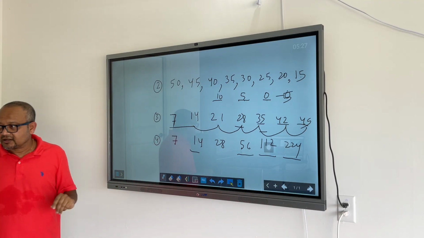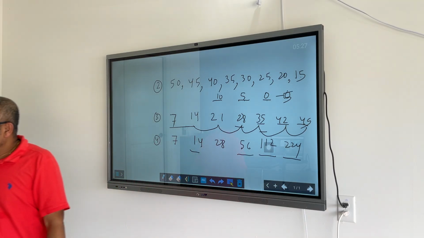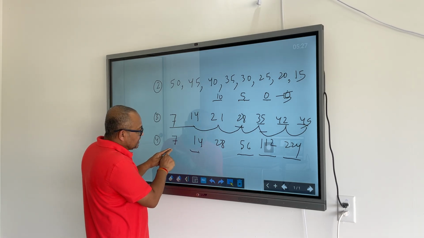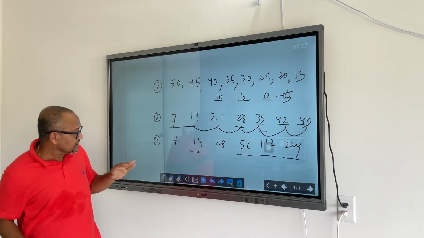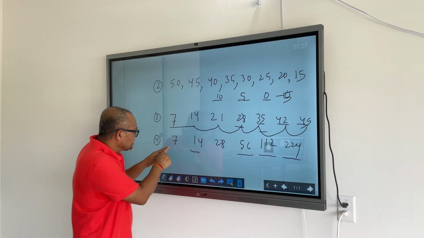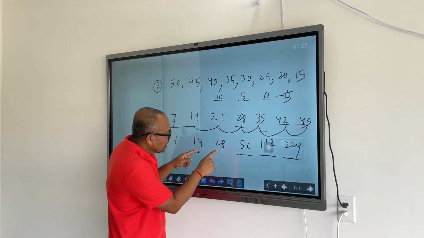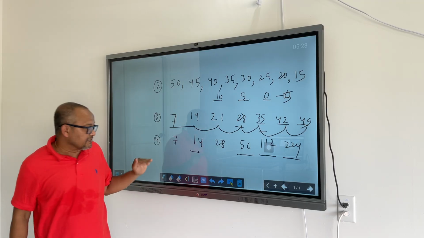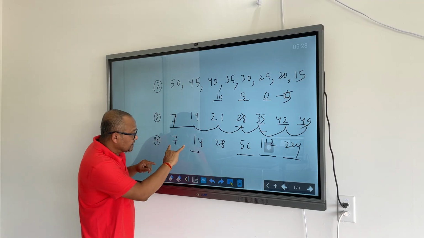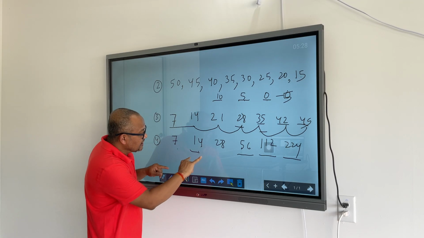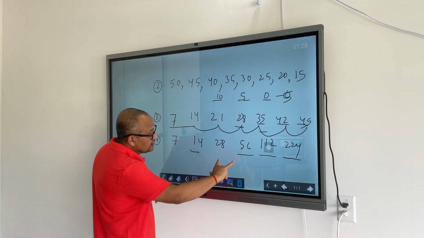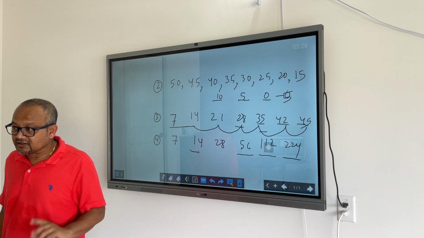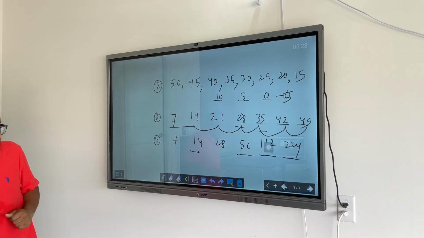Now this one. Same thing, 7, 14. My first temptation is, is it the table of 7? 7 1 is 7, 7 2 is 14. Oh, I don't have 7 3 is 21. This is not the table of 7 for sure. I'm not adding the same value. Between these two, the difference is 7. Here the difference is 14. Here the difference is more. Here the difference is more. So it is not an addition pattern. It is probably multiplication.